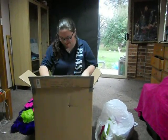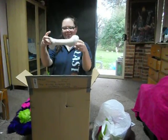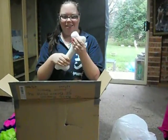Next is the bone. She gave me a bone. I wasn't expecting that. That's so cool. It's really cute. Thank you.